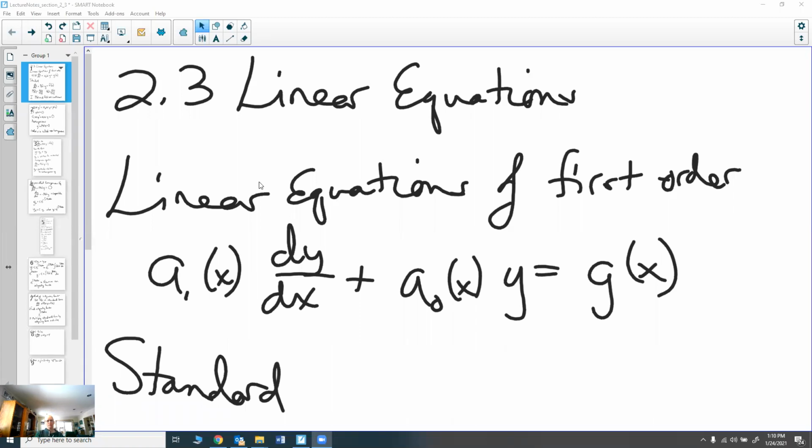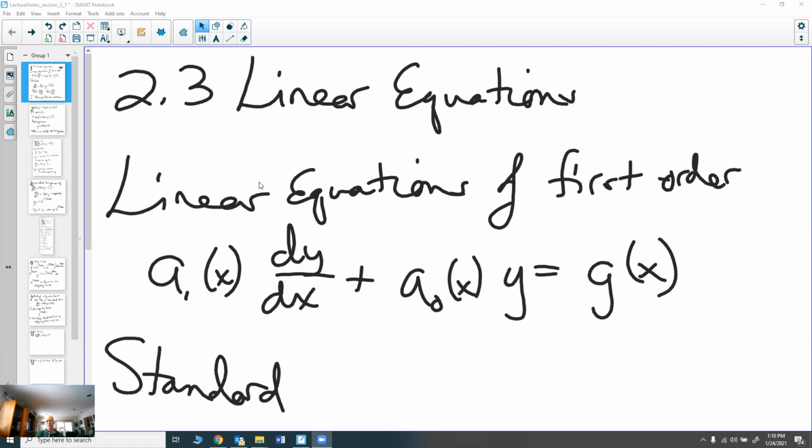So now that we've started solving first order differential equations using the method of separable, what if separable doesn't work? Not every first order differential equation is in fact separable. So what we want to do is look at other methods for solving first order differential equations. We're going to first look at ones that happen to be linear equations.